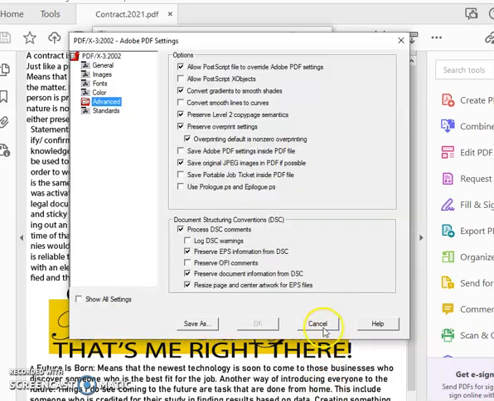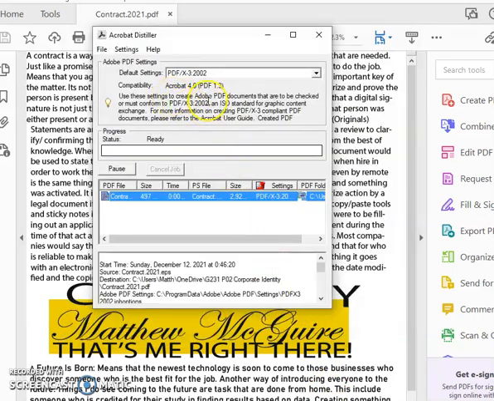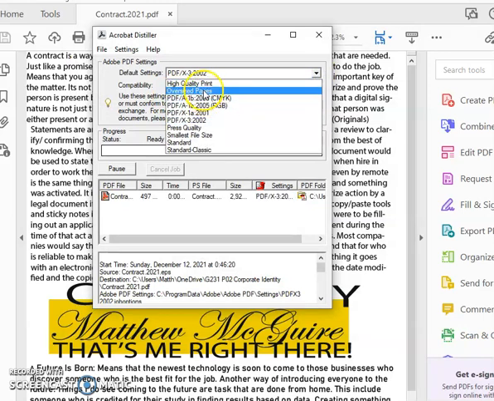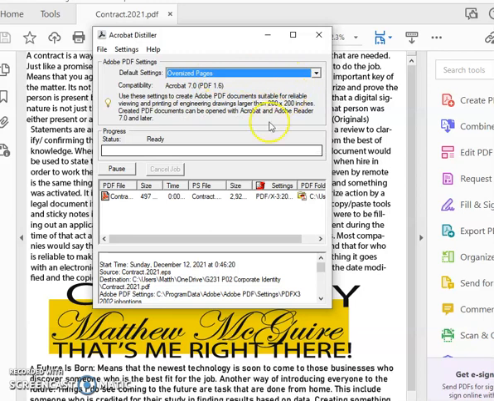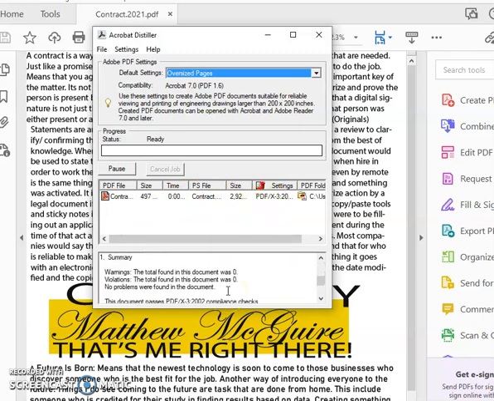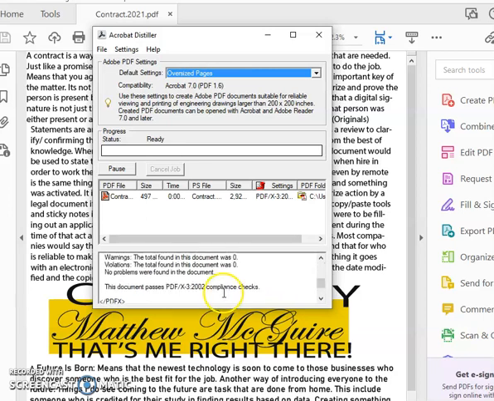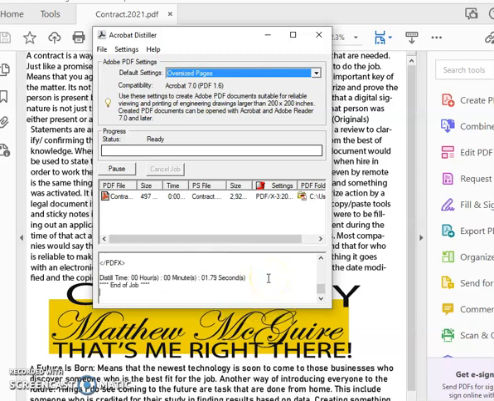Each time I'll just click cancel there, but you see this right here that it says oversized pages. I have this file opened up right here. It says PDF file for contracts, and it's going to tell you the information toward the summary. Then this document passed the PDF file components checks, and it's also going to give you the time, 0 hours, 0 minutes, and 1.79 seconds.